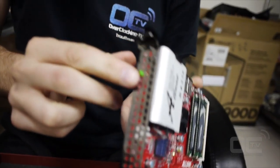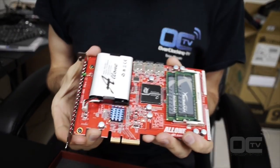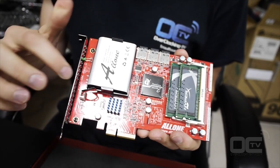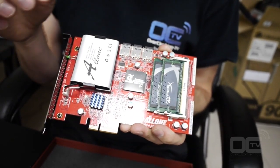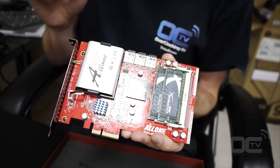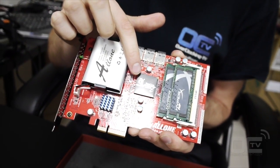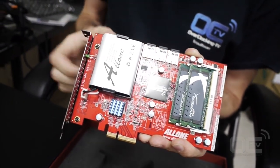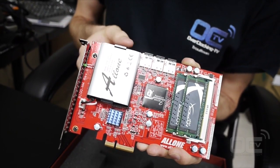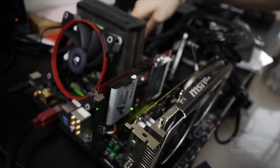The battery is plugged — you can see it there. So the first thing you have to do when you receive this product is plug the battery. Everything you have will always stay on the DRAM unless there is no battery. But if there is no battery, the special RAM controller — they call it the M5338 — will take care of using RAID 5 on the SD cards to make sure your data is always up to date and stored. So let's plug that into our testing computer and boot.